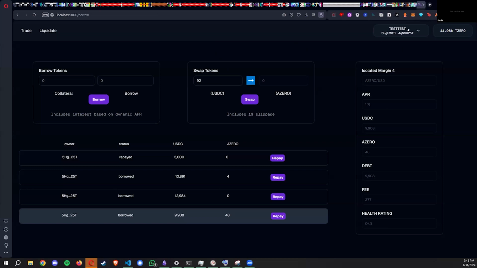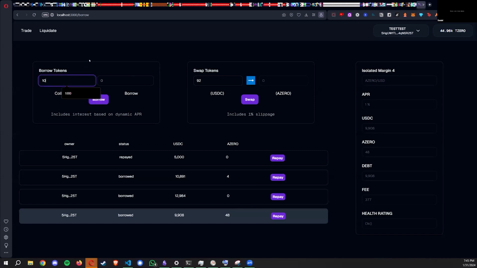Here I'm already connected to my smart contracts on the testnet, and I have created a few different margin positions. These are isolated margins, so this is only the position between A0 and USD. Each time I want to borrow anything, I borrow in just USDC, which I'm going to do right now.